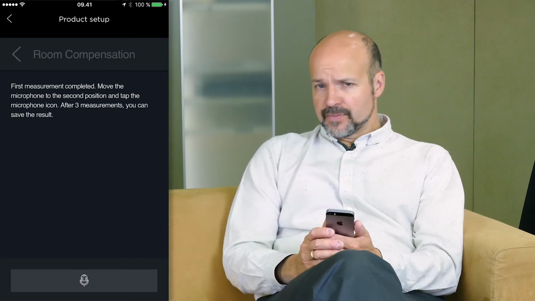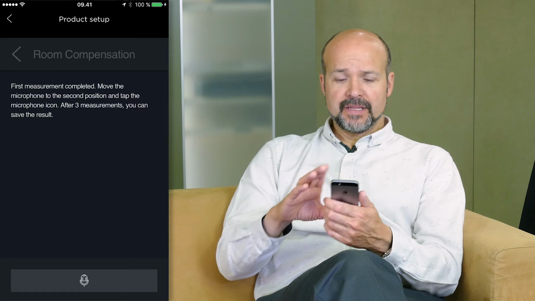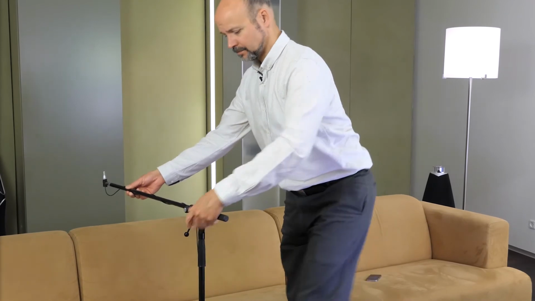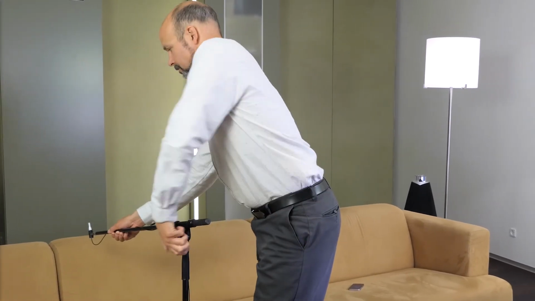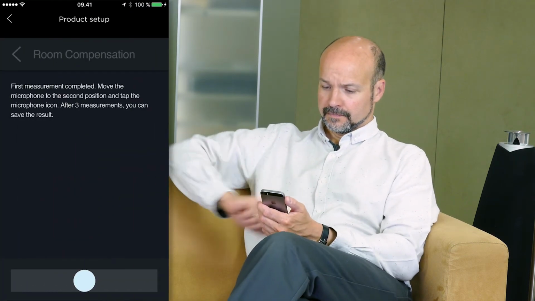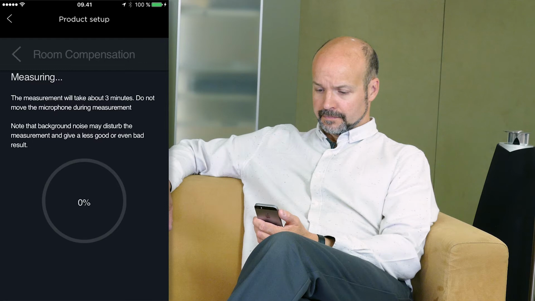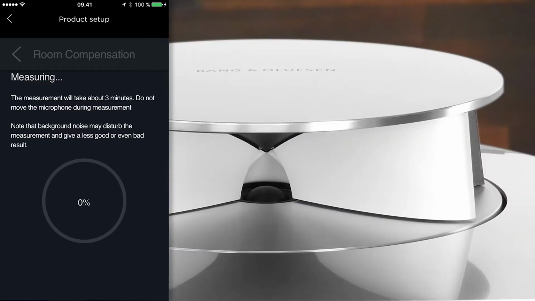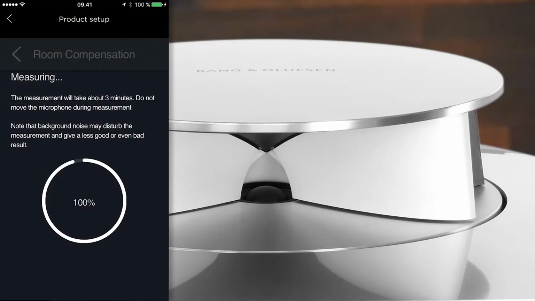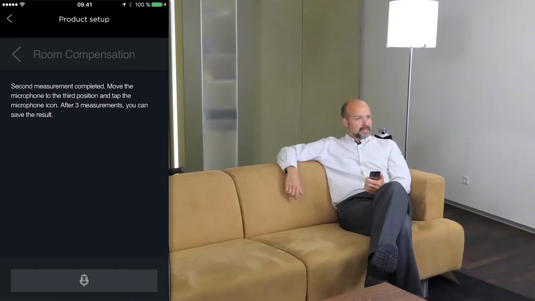So now the first set of measurements is done. I'll have to move the microphone and repeat the process. That's the second set of measurements done.